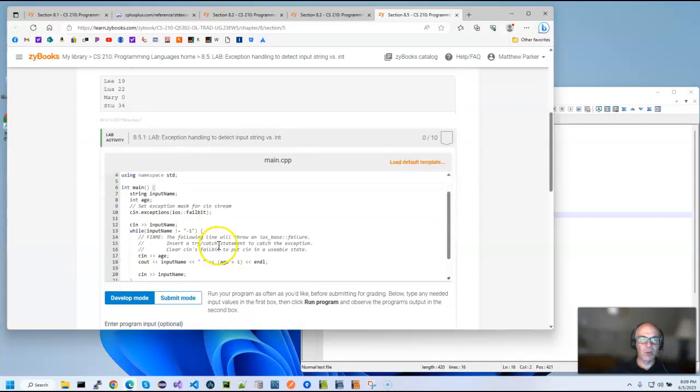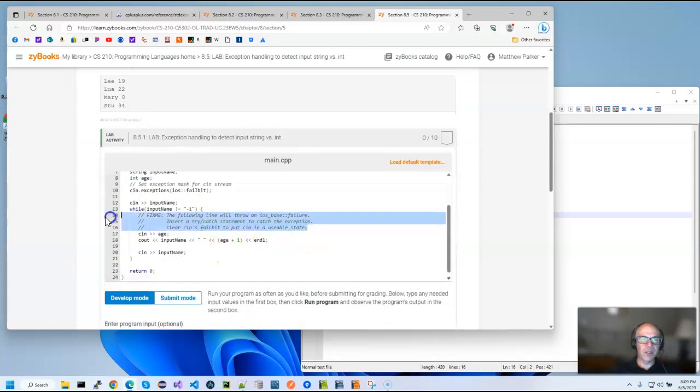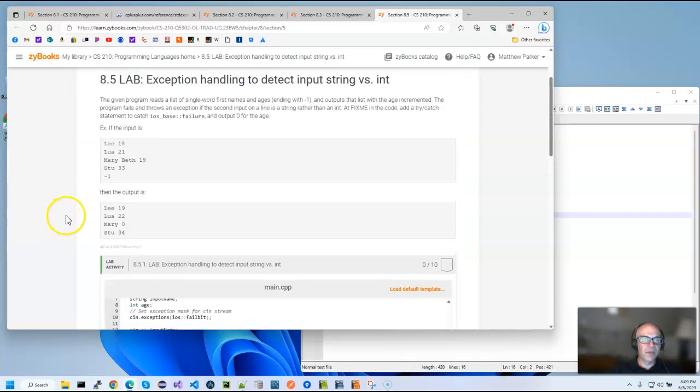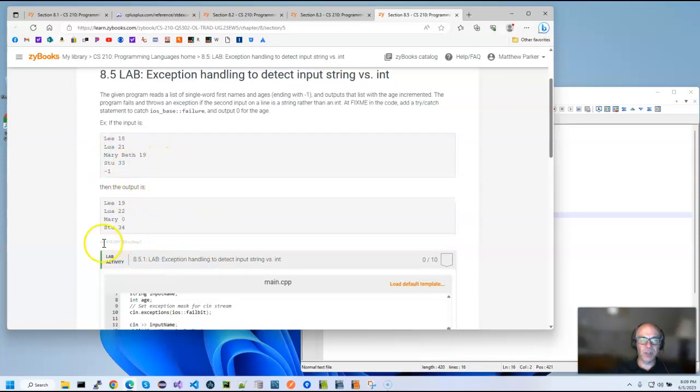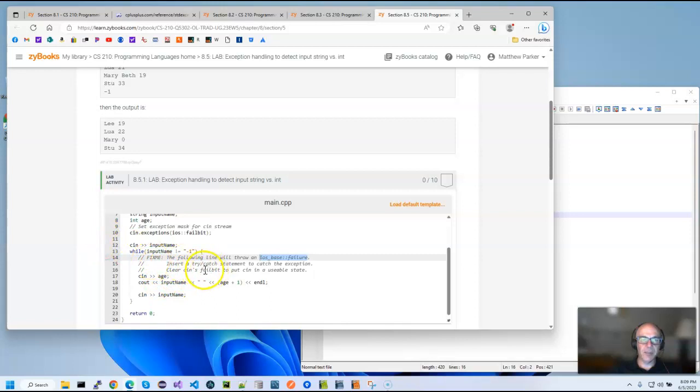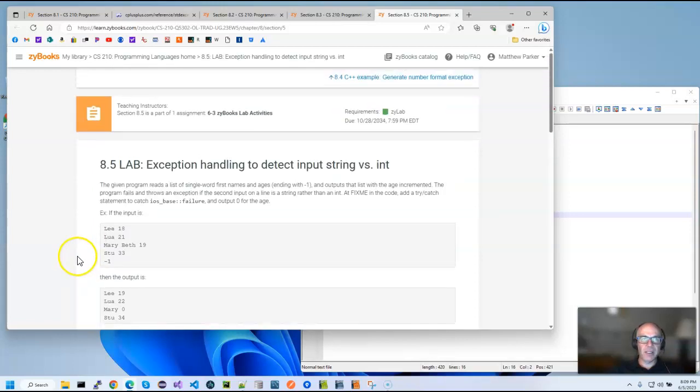They give you the code right here that you need to start. What you need to do is get rid of that fix me. Remember, leaving to-dos and fix me's is not allowed, so get rid of that. But we do need to put a try right here, encompass this code, and add a catch block that catches this type of exception right here. Use the exception, and they want us to then output just the first name that we read in, and then output a 0 when it has the exception. That will be handled in your exception block. So not too difficult, I think you should be okay with that.